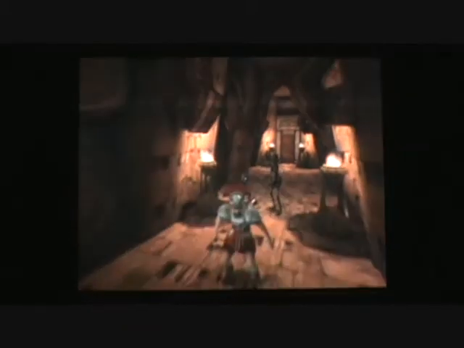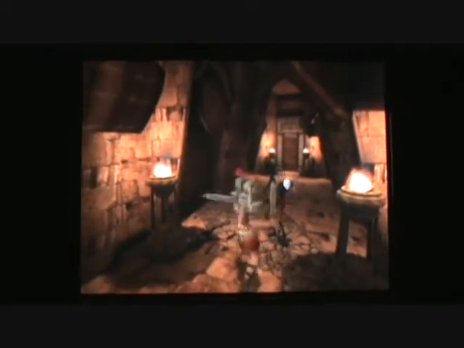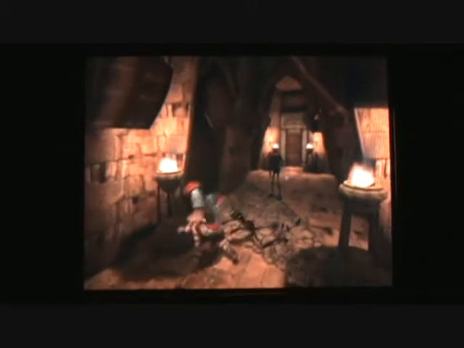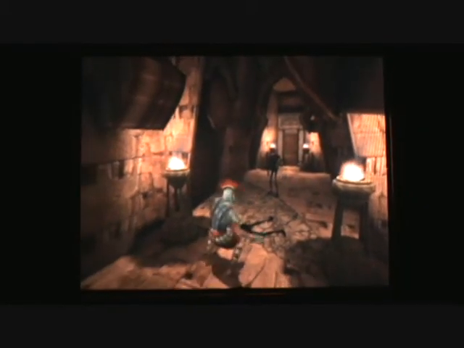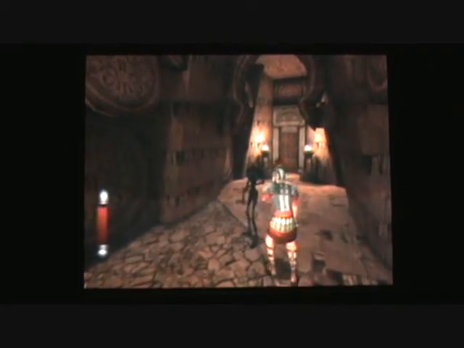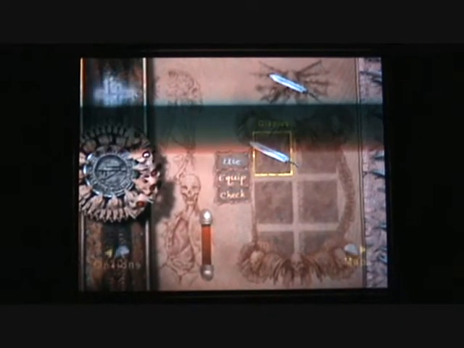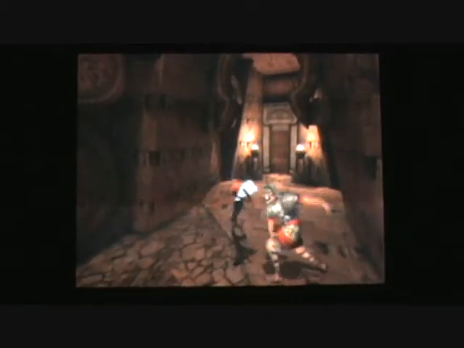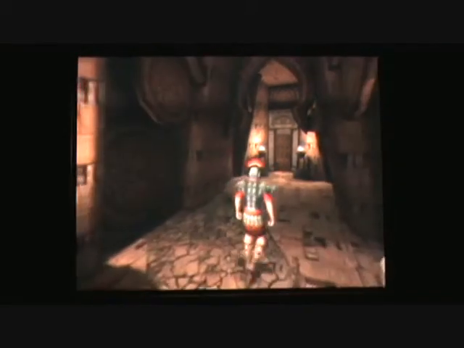The flashing that you're seeing on enemy body parts is the part that I'm targeting. You can target different body parts. You don't have to finish enemies off, but yeah, that's your health meter. But when you do, well, it's explained later.